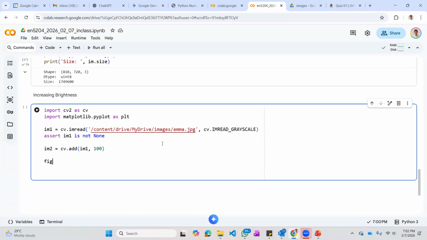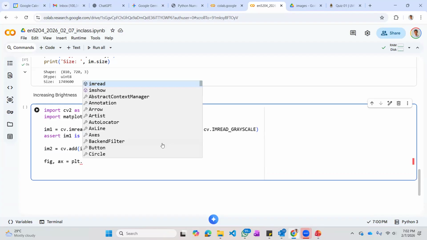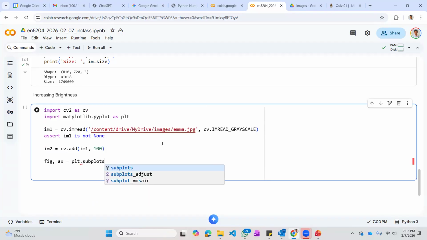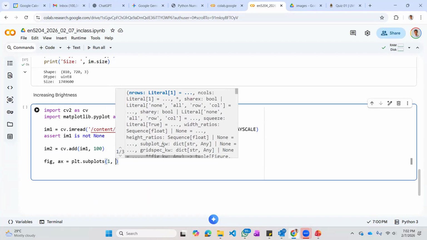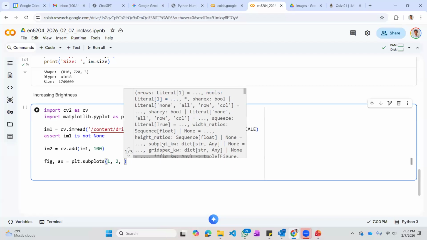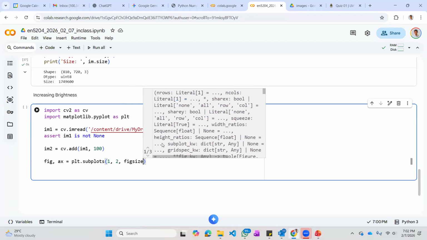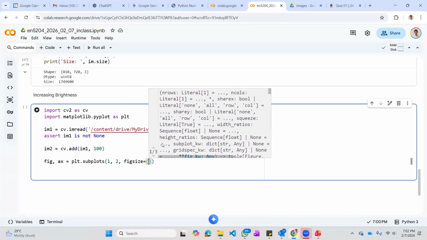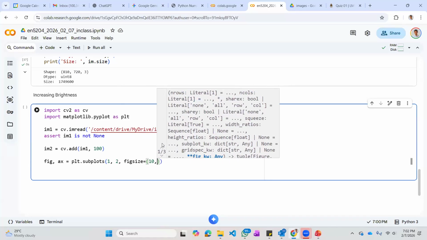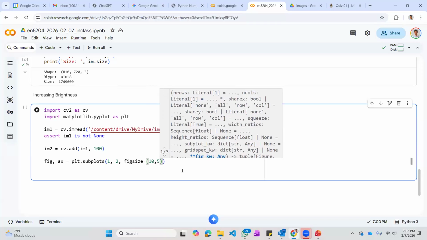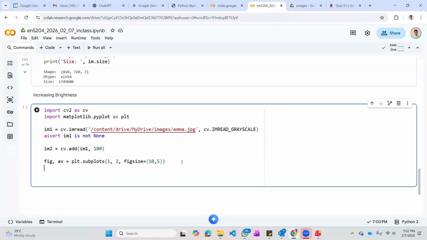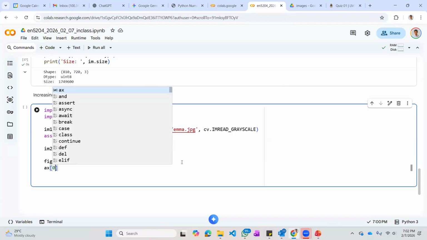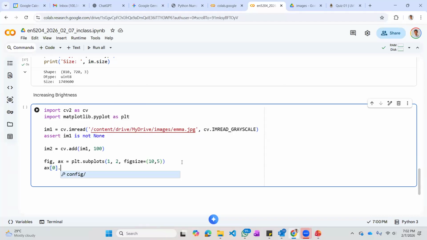Display both of them. Fig comma ax equals plt dot subplots, 1 row 2 columns, figsize, I can say 10 by 5 or something. Okay. So in ax0, I'm showing im1.